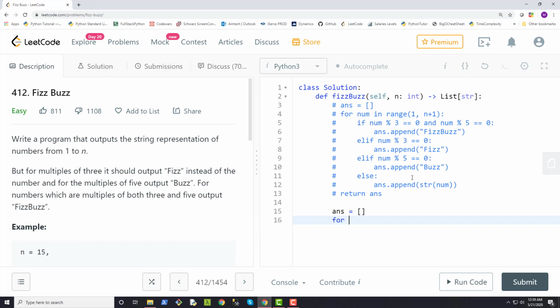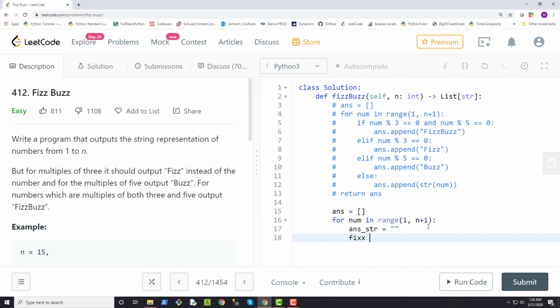So for num in range 1 to n plus 1, again, that doesn't change, but here, let's just do an answer string. We initialize an empty string variable, and then we'll create a couple of variables to store our conditional check for fizz and buzz.